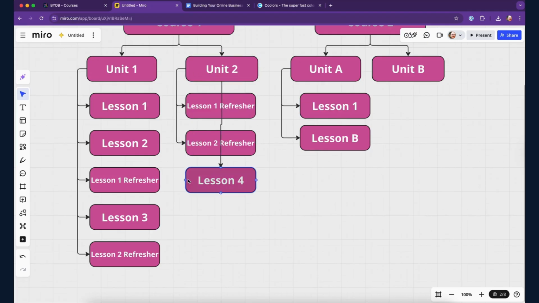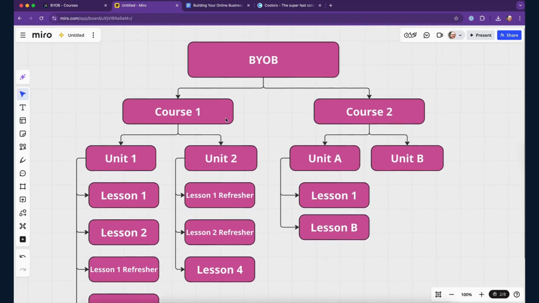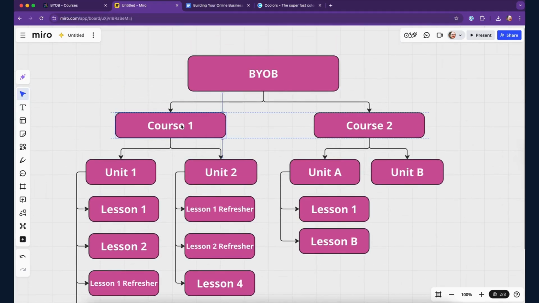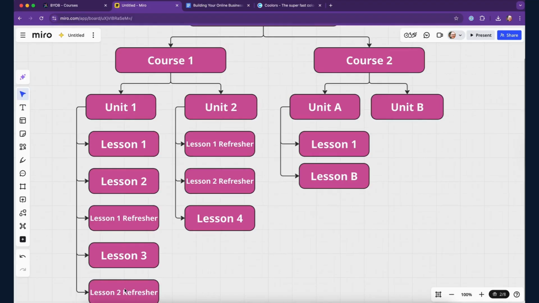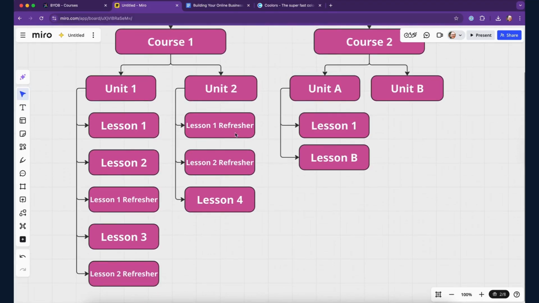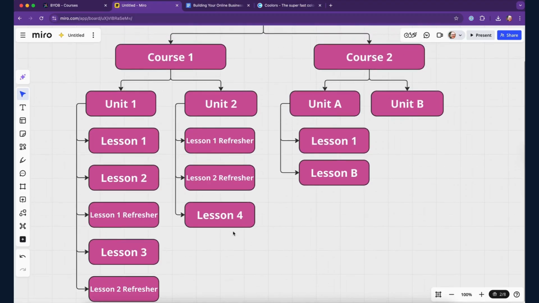And you would structure it in this kind of format, right? So as you can see, the structure within Merve is designed to be as flexible as possible, but with this kind of ability in mind. Again, there's nothing stopping you from just doing lesson 1, lesson 2, lesson 3, lesson 4, and running through them.